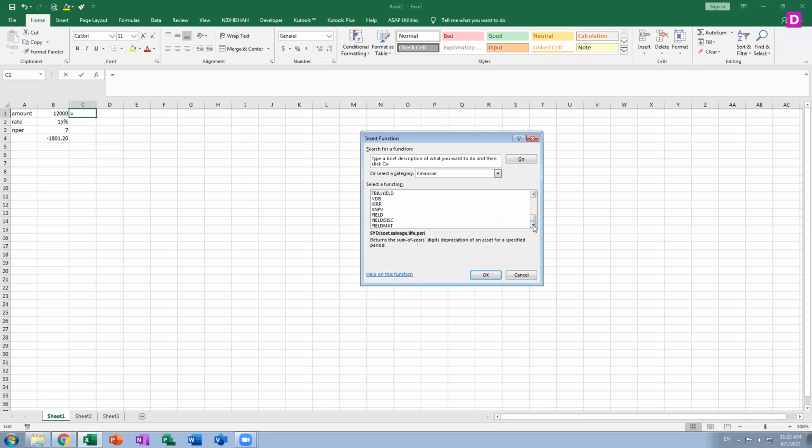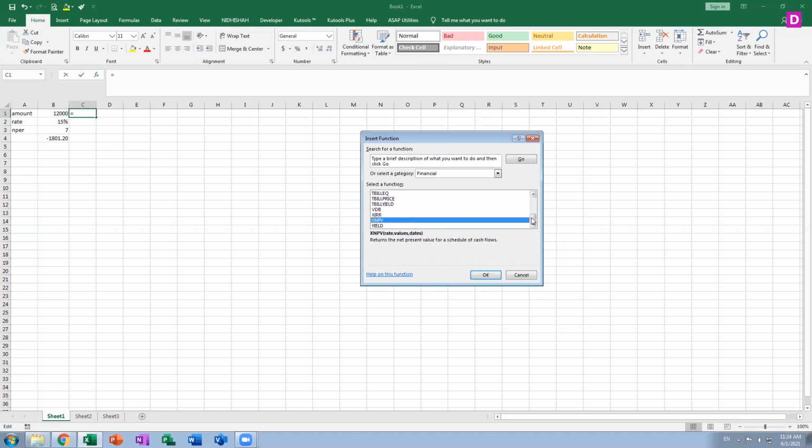So now, in the data table, we want only the particular criteria, particular function. We want to use this functionality on the basis of this one: SLN, cost, surplus, and life. This returns the depreciation of assets value. Same as it is SYD. SYD is cost, salvage, life, sum of the year's digits depreciation, this value.